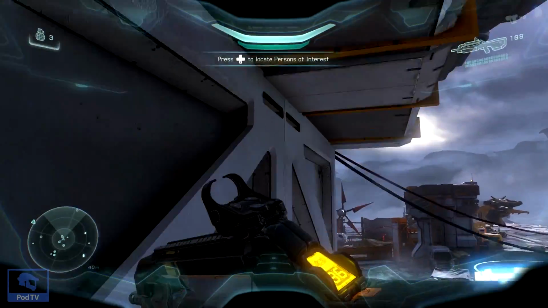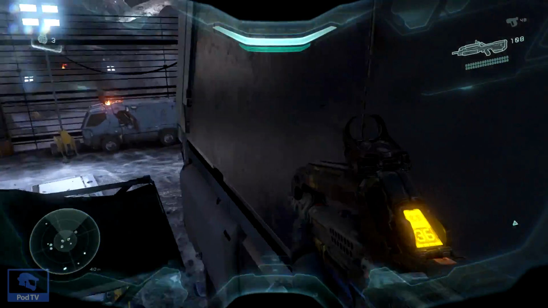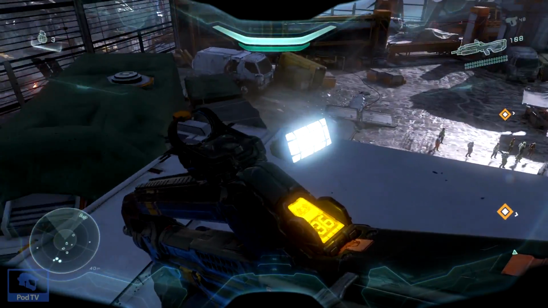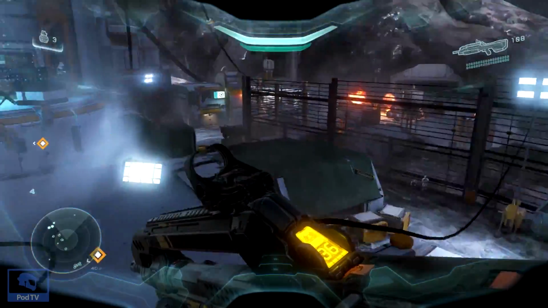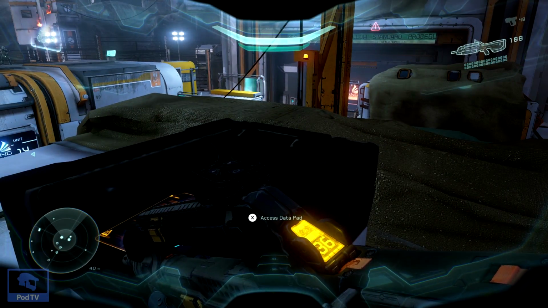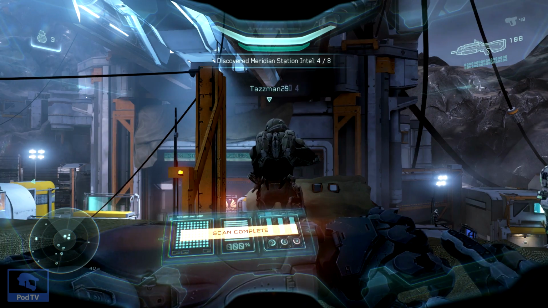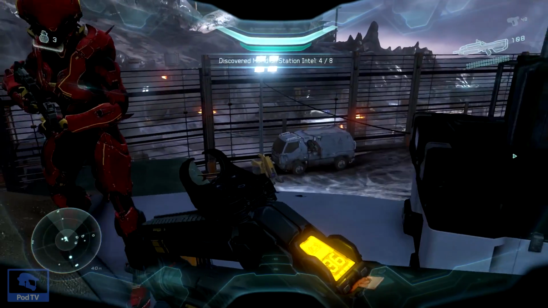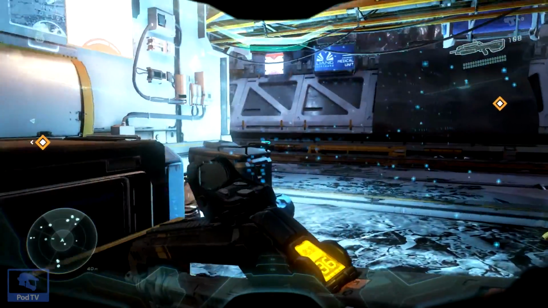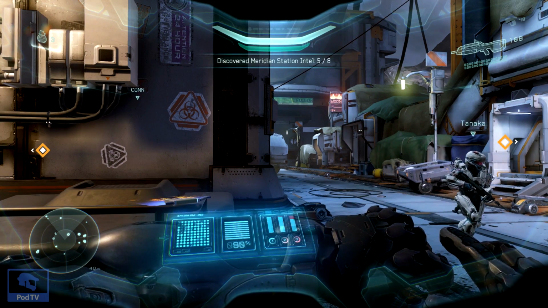Here's the next one. My expert jumping skills. It's actually behind me. Turn around. There you go, right up on top of that cylinder. Looks like they got to it before I did. That's 4. Number 5 is right down here in the middle, in a little alley.